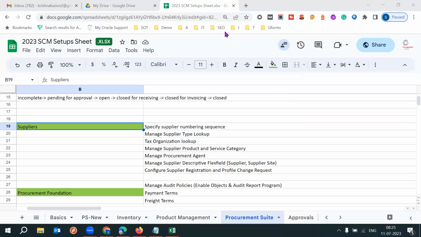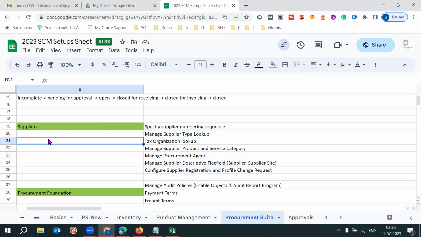Sir, I have one small doubt. For these audit policies, suppose there is any change or update, then we have to check this report, right? Can we get an option where the approval bodies or any senior team will get a mail or information immediately? Not mail, we can configure approvals.